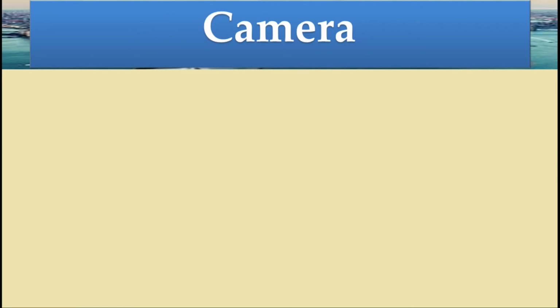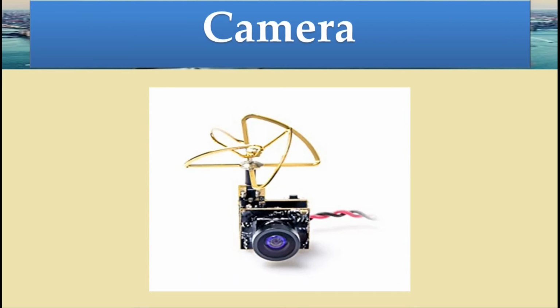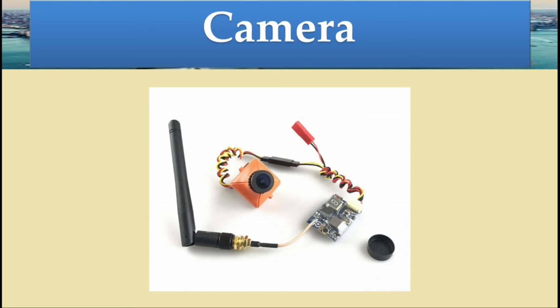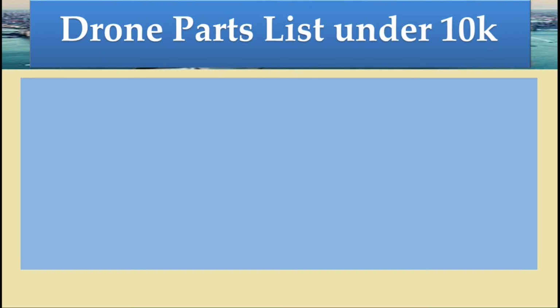Next is camera. We use analog cameras in drones. As the price of these cameras is less than digital cameras, you can also use GoPro cameras with this. It shows the captured video on your phone. You can also use a gimbal with your camera. This is your choice. Either you want to use a camera, or if you have a low budget, then you can avoid using the camera. In this slide you can see the part list.